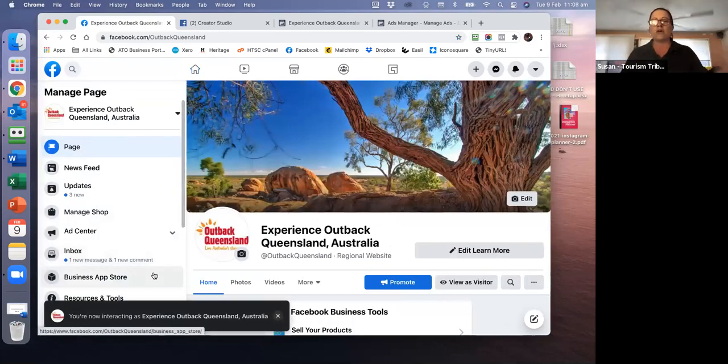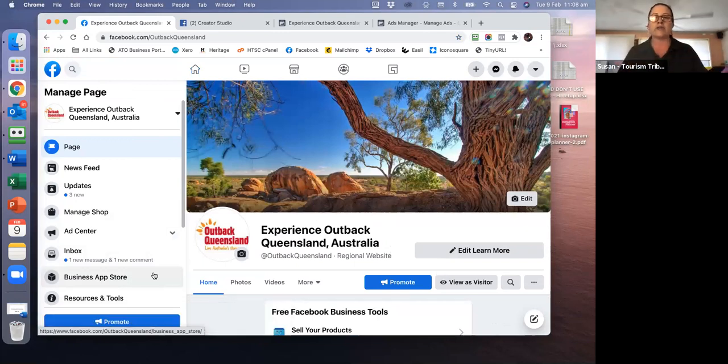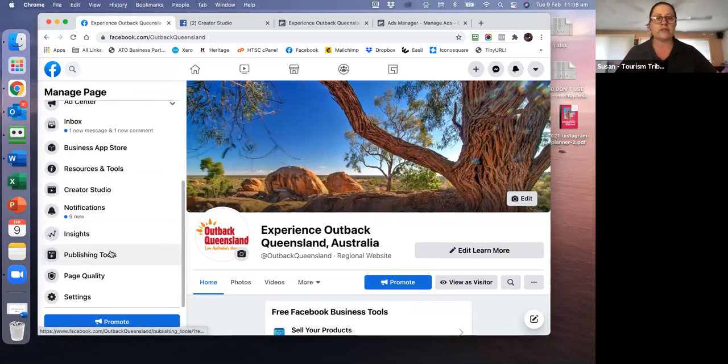When you first go into the page that you're managing, you'll see your page off to the right-hand side, and on the left-hand side you'll see your menu. Down this side is where a lot of things start to happen. For instance, you've got your Insights, which are really important for your page. You've got your Creator Studio, another part of the business area.